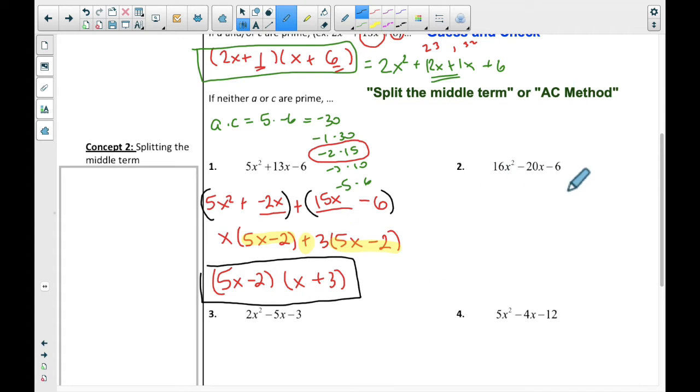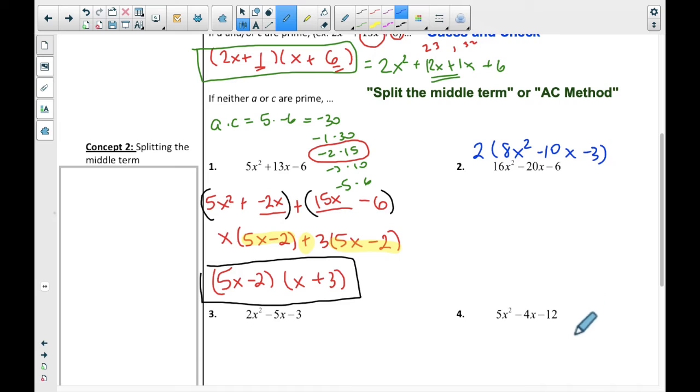Look at this one. This one is huge. If I multiplied 16 times negative 6, I would get a negative 96, right? Oh my gosh, that's such a huge number. I could do it. I absolutely could do it. But look, is there a GCF we can start off with to make our problem a little bit simpler? I can see at least 2 can come out. Can anything bigger? Can 4? No, I think 2 is it. So I can at least factor out a 2, and I'm going to do that because that's going to make my problem a little bit easier. Maybe not a lot easier, but at least a little bit easier.